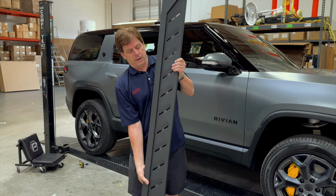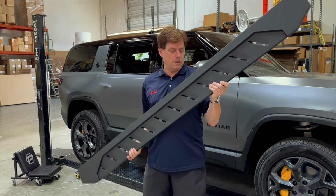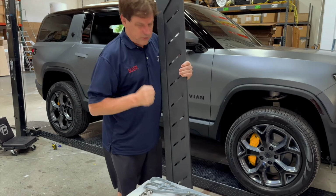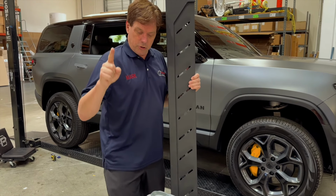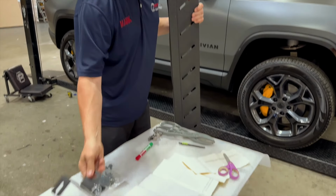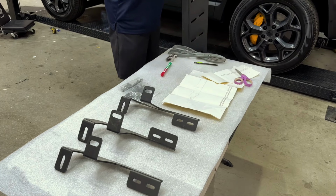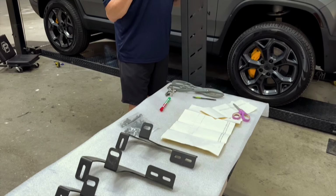Hey, it's Mark, RPM Rivian. Today we're going to show everybody how to install our running boards. These are made out of steel, powder coated. They're super easy to install. We're going to show you how to install these channels, how to minimize the open area underneath, 3 brackets, 1 base, and it's going to look just like this.